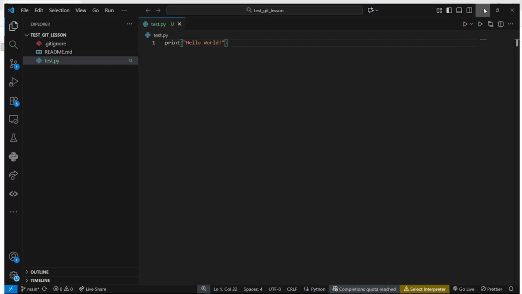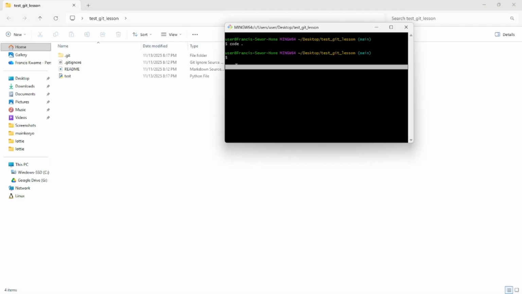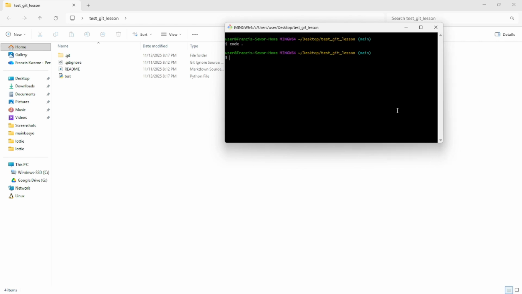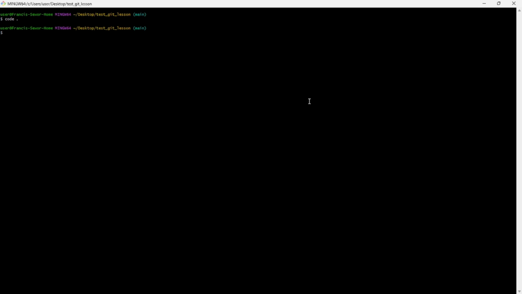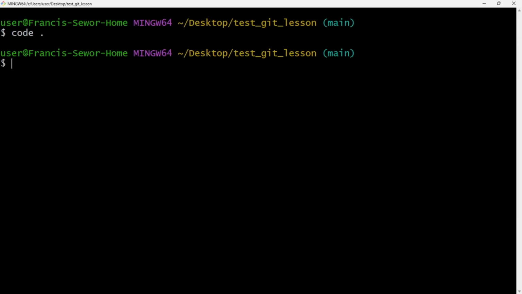So what you need to do is, remember we opened our Git Bash here already, right? So right now we are going to start the command. Let me open it, make it bigger. Control plus, make it bigger. Okay. So now we know that we have added a Python file to this particular project. So what we are going to do right now is check the status. You have to enter git status.